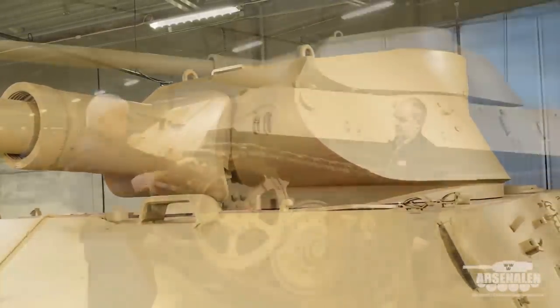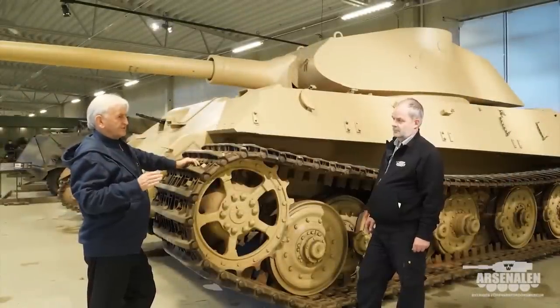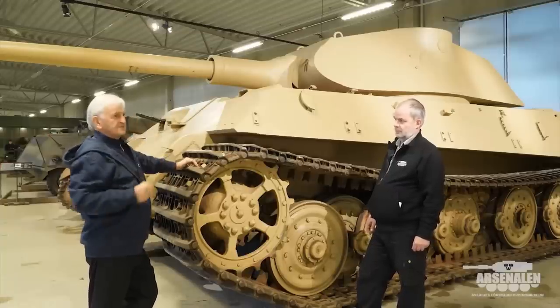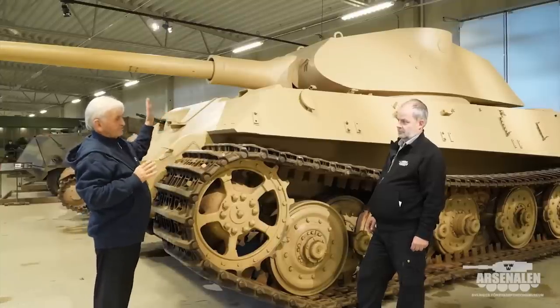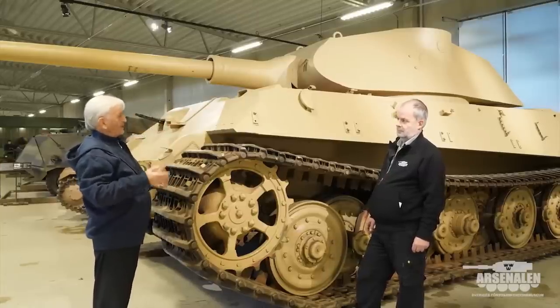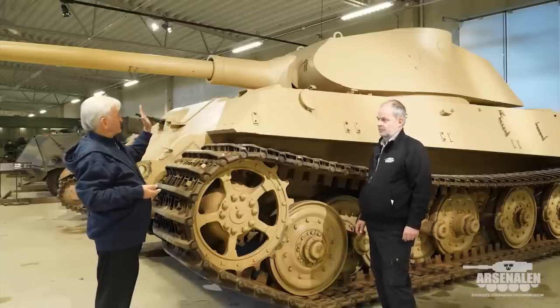That was against the practice where they were using welded armor plate. Germany didn't go for cast construction. Whereas in Russia with the T-34, you had a cast turret, so this shape was perfectly okay as a casting. But in Germany, they were trying to use normal rolled plate for reasons that they could get better quality plate and produce it quickly. But when they started to bend it, this was a major problem.